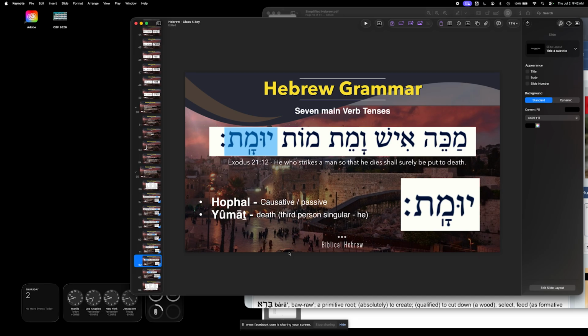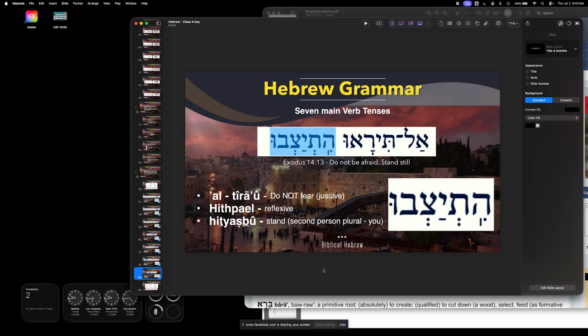You're not killing yourself. You're not going to kill yourself if you've murdered someone. No, you're going to be put to death because of what you've done. You're going to be caused to die. It's a causative, hophal. You're receiving that action. It's something that is a result or the consequences of your actions. It's causative. Because you murdered, you're going to be caused to be put to death. That's that hophal. It's that causative receiving of the action.